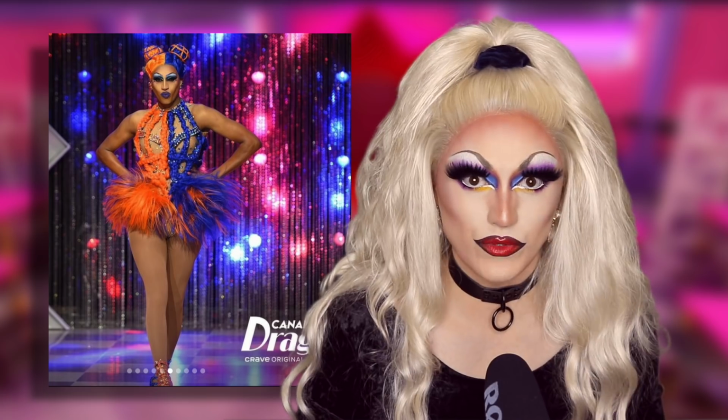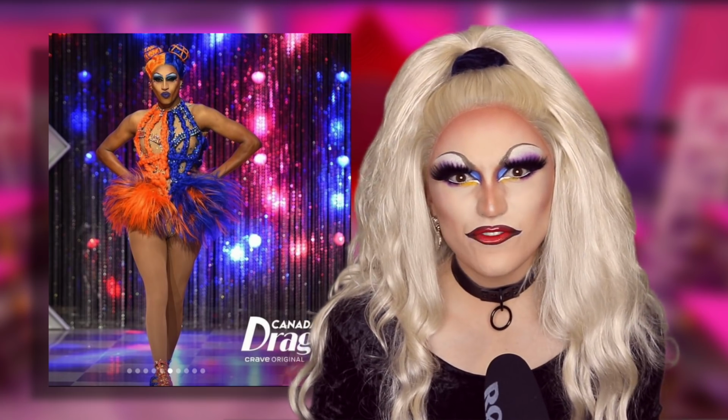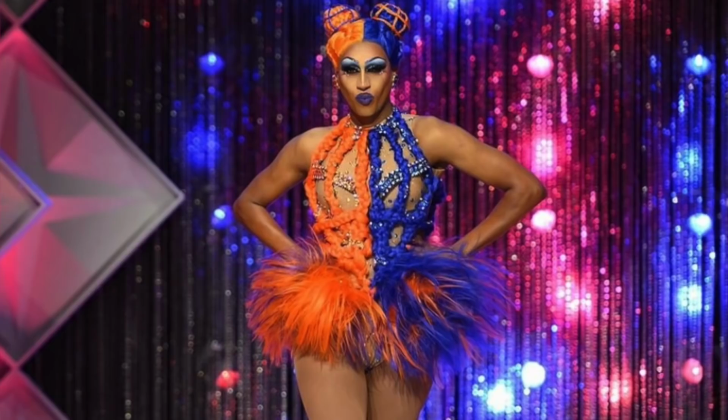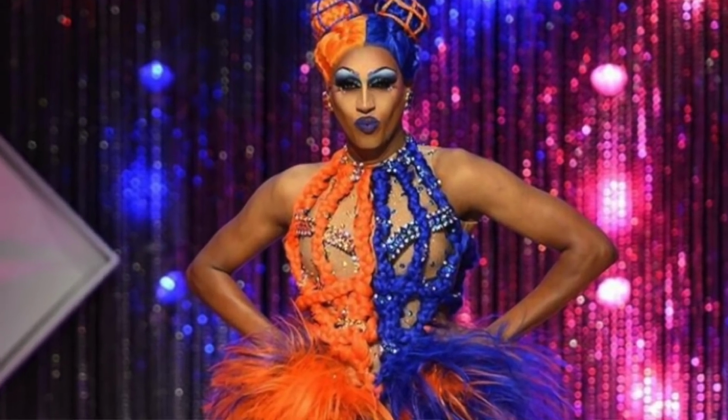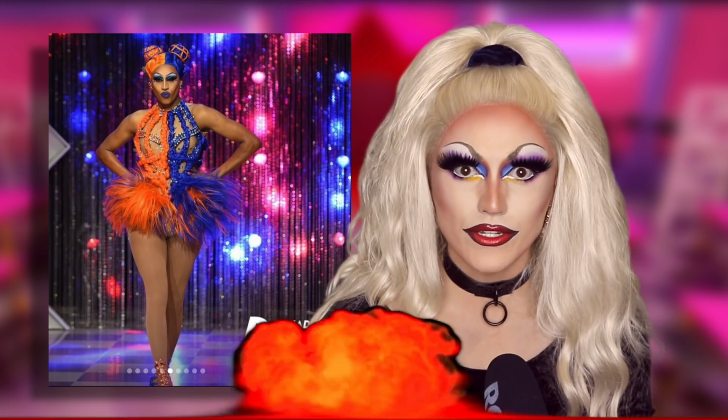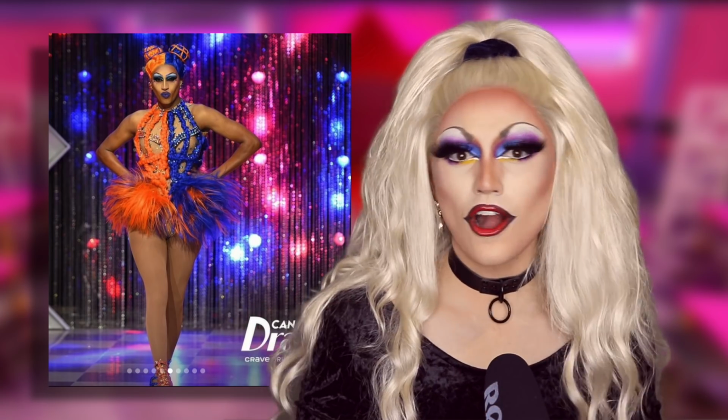illusion bodysuit. The only thing missing here is I wish she would have put a little bit of orange in her makeup too, because she just relied on the blue colors for her eyes. It really would have been the final nail in the coffin, but regardless, I think this look is so hot. Priyanka really came, saw, and conquered.